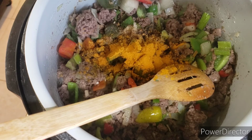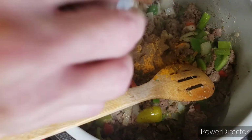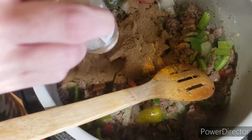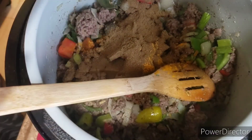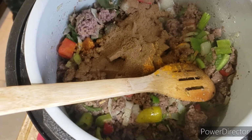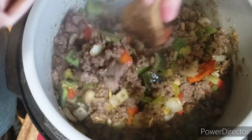Cumin, I know I put in a jar, but I may have to open up my new one. Okay. Cumin going in. That's 2 tablespoons of cumin. I'm going to give this a stir. Oh yeah, it's starting to smell like a cross between fajitas.